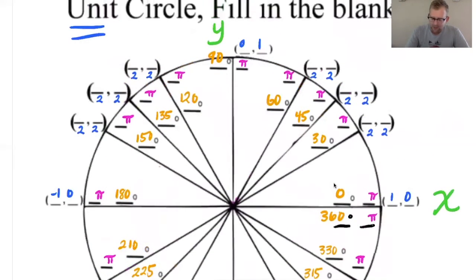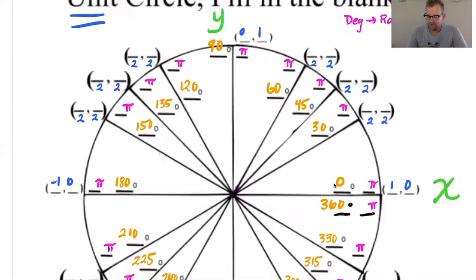And if you ever forget the pattern that I'm about to tell you, then you should always remember that to go from degrees to radians, you take your degree and you multiply by the quantity pi over 180. Now that's the conversion from degrees to radians. And you just kind of keep that in the back of your mind. But if you understand these tricks, then you're good to go.